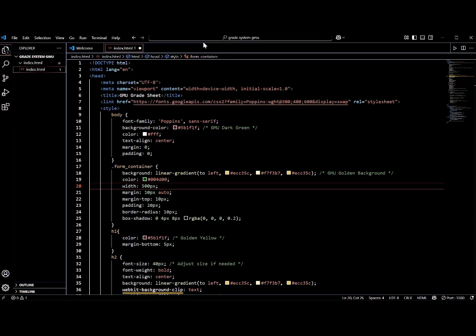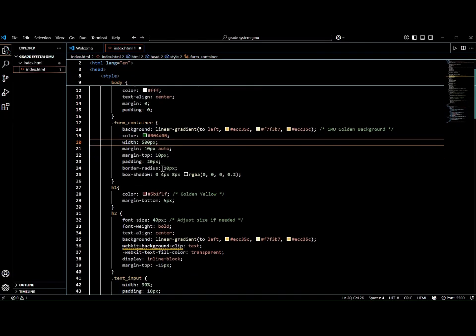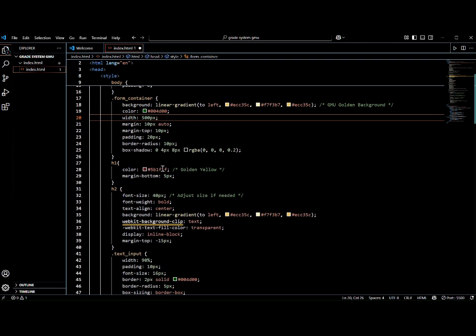Here is a brief explanation of the HTML code. Slide title: GMA Grade Sheet Generator. Code overview. First, purpose. This HTML code is a grade sheet form for a university, allowing students to input details to generate their grade sheet. Structure overview. HTML structure. Doctype HTML declares the HTML5 document type. HTML, the root of the web page. Head contains metadata, styles, and page title. Body displays the visible content.